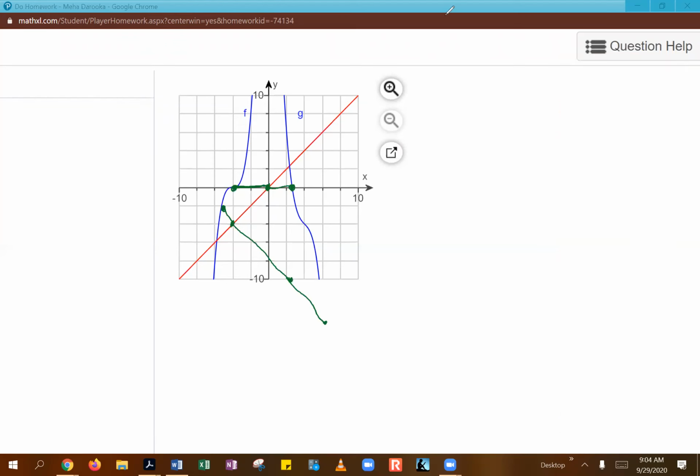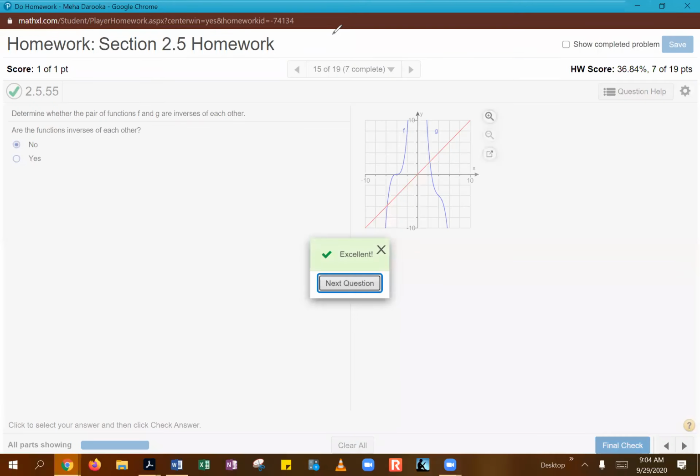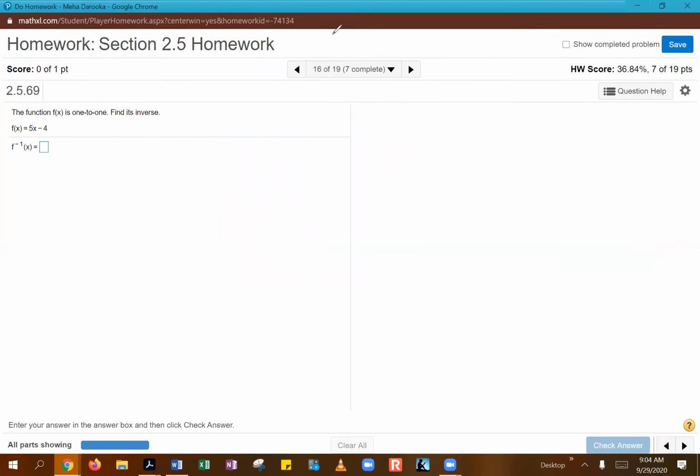So obviously you can have some graphs that look like this one, which are not going to be inverses of each other. Obviously my MATLAB is going to keep changing these graphs on you, so just be mindful when you're trying to figure out if they are inverses of each other or not.